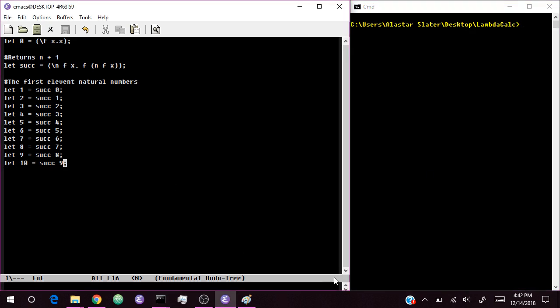This should, for those of you who are inclined, look pretty simple. So we're going to have true. This is a function that takes an X and a Y, and it just returns X. But then, false, this is a function that takes an X and a Y, but it returns Y, so it returns the second value.